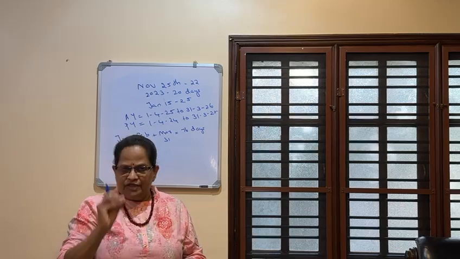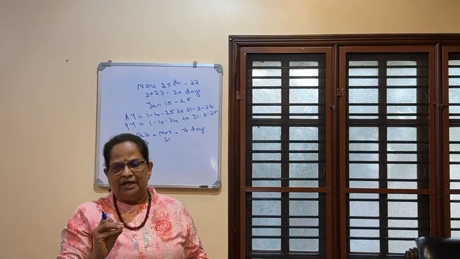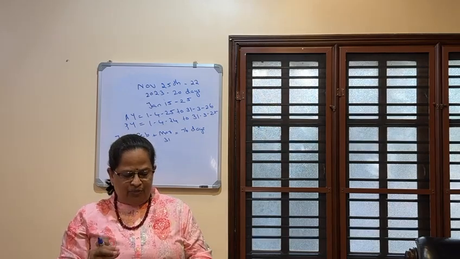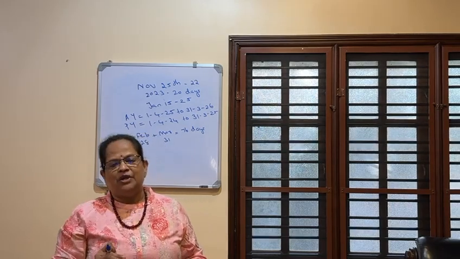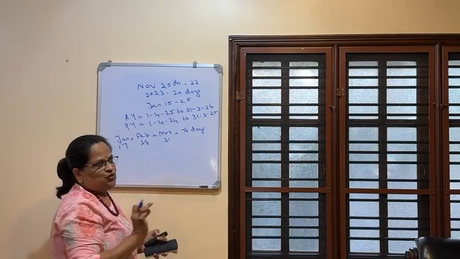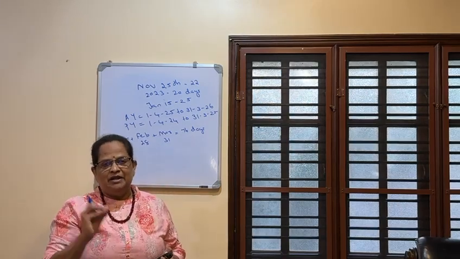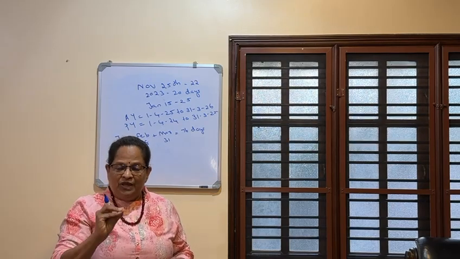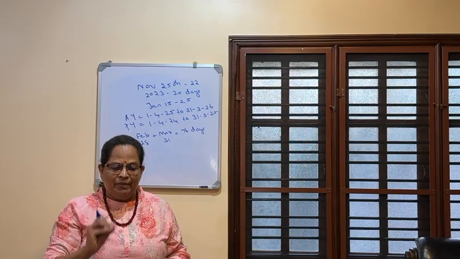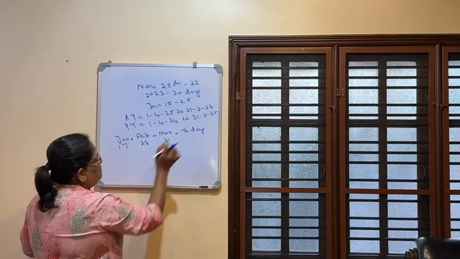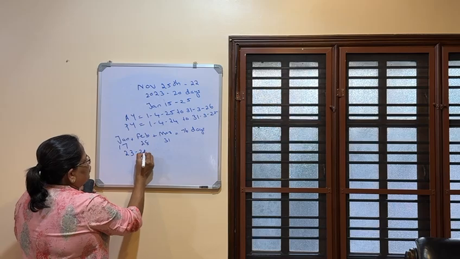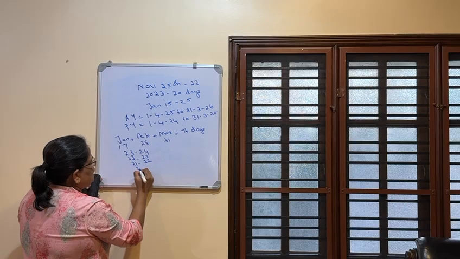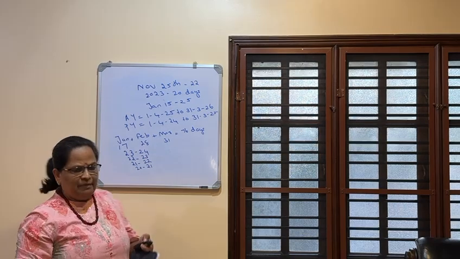76 days means the first basic condition he has not satisfied. The first basic condition is that he should have stayed in India for 182 days or more. So he has not satisfied the first basic condition. Now the second basic condition: 60 days he has already satisfied, because he is a foreign national and will not get any relaxation for the 60 days. Now, the number of days stayed in India should be 365 days or more in the 4 immediately preceding previous years. This is your current previous year, so the 4 preceding previous years are 23-24, 22-23, 21-22, and 20-21.